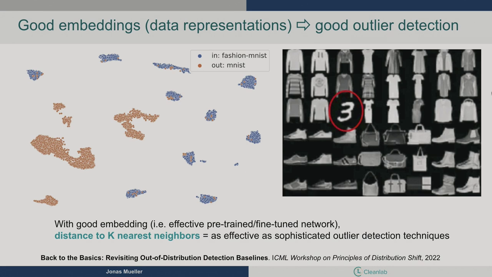Works really, really well compared to much more sophisticated techniques when you have a very good modern model like a vision transformer for images. And essentially, what kind of model you're using there matters so much more than the actual outlier algorithm that you are using. And so that's just getting to this idea that we can apply pretty simple algorithms with modern models and get really good data understanding results. And it's really important that these algorithms remain simple so that they can be applied with tomorrow's models and the models 5 years from now that will just be astronomically better.